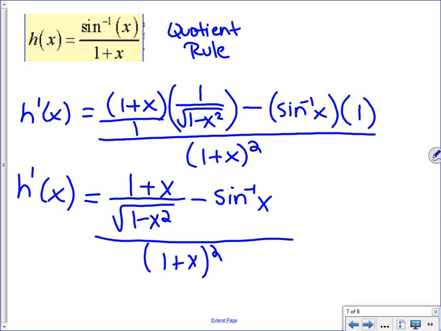Now, I do want to point out, however, back to our original rule, you cannot cross out this 1 plus x and reduce it with one of these, because you are subtracting, okay, in your numerator. So you'd have to be able to factor out a 1 plus x from each term, from this term and this term, but we can't, it's not common to this second term. Okay, so the most that we're going to do is what we did in order to simplify it. Okay, I'm just trying to point out some common mistakes I've been seeing along the way.